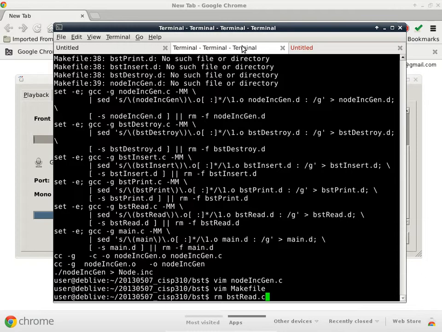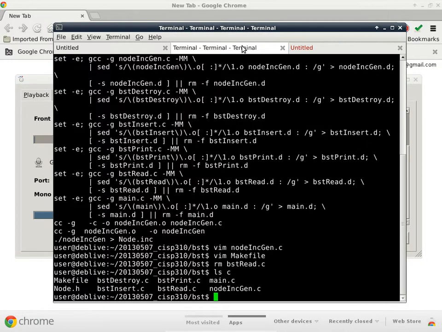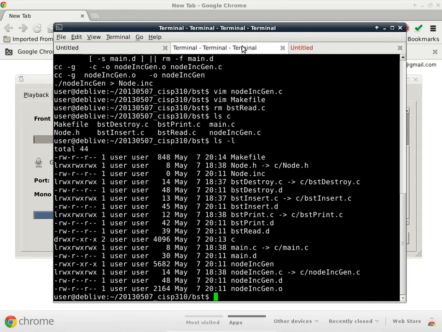Now, it's not a big deal if you do this, and then later on you say, wait, I want it back, because I want to look at the C code. The C code is actually in the C subdirectory. So when you look at the C subdirectory, it has all the C code already. And what I just removed was a symbolic link to this file in the folder C. So don't mess around with the files in the C subfolder, because those are the actual files. But everything in the other level, they're all symbolic links.